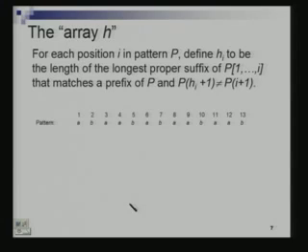Okay, so with each position of the pattern, we are going to define. Recall we said there is this array H which determines how much we are going to shift the pattern by. What is the information Hi? Hi tells me how much I am going to shift the pattern by if there is a mismatch at position i. Sorry, Hi is the extent to which I will shift the pattern if there is a mismatch at position i plus 1. Okay, that is going to be the semantic. It is the smallest shift that we do.